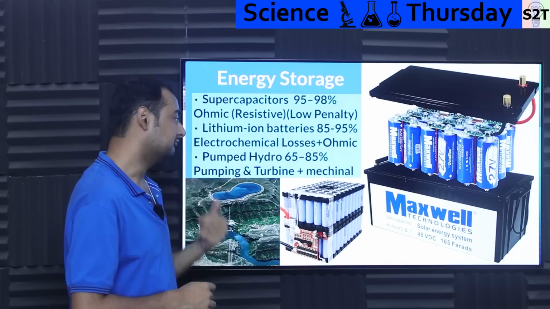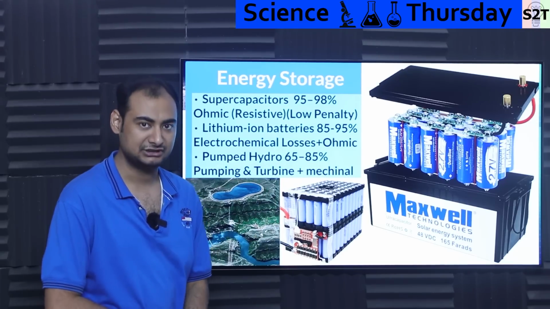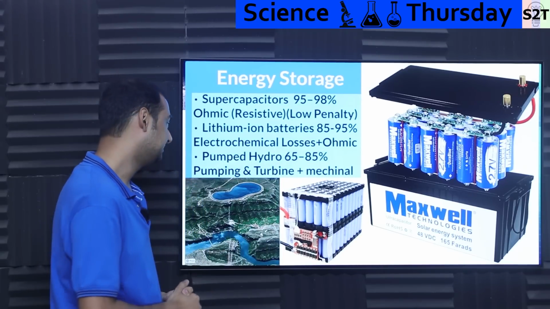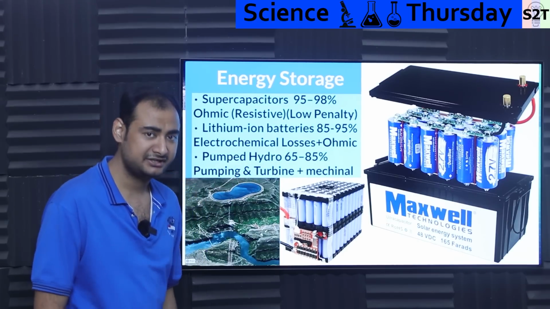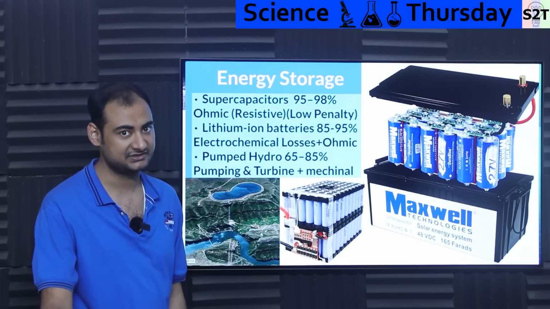So that is there. And what about pumped hydro? That's the biggest battery we have on the planet, gigawatt-hours of capacity. That puppy is like 65% to 85%. So if it's a well-maintained system, you should be in the 70s to 80%.